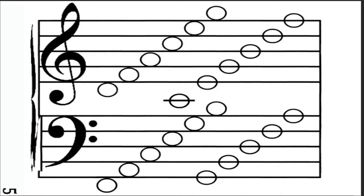Where are all of our red D's? In the treble staff, we have 2 D's, one at the top and one at the bottom. In our bass staff, we have 1 red D in the middle. Great! Now let's see if you can find all of the blue E's. Again, we have 2 in the treble staff, 1 at the top and 1 at the bottom, and 1 in the middle of our bass staff.